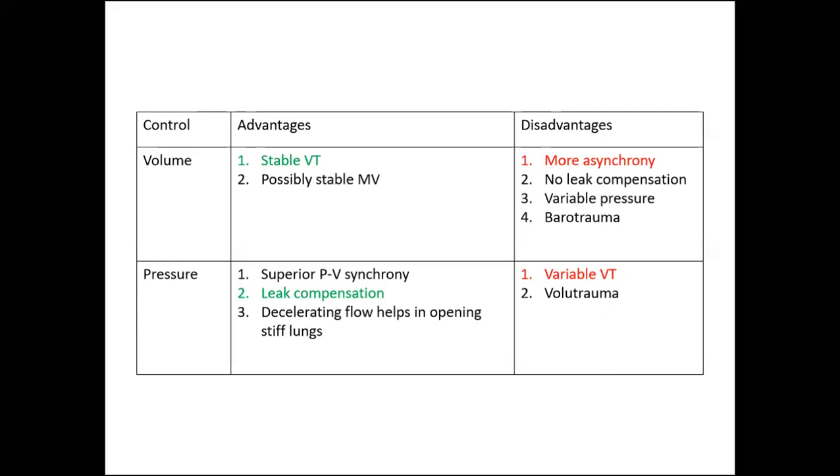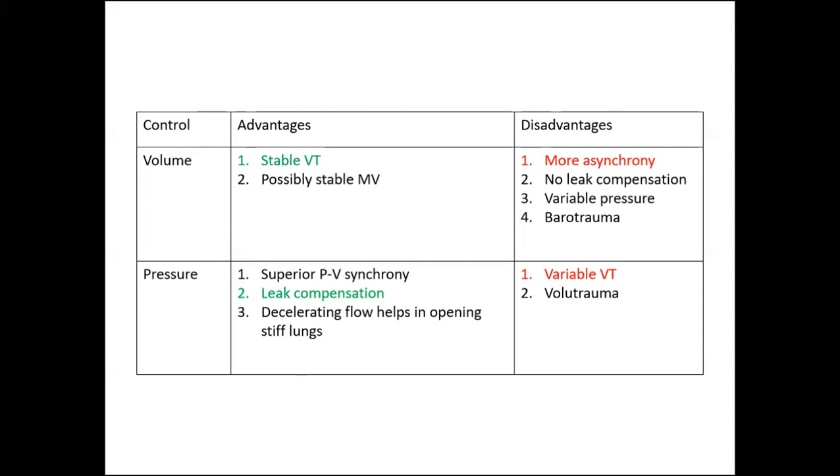And one more important thing is leak compensation. In volume control, you set a volume of 160, and 40 ml is getting leaked out. So what will happen? What is the volume delivered to the patient? 120 only, so it will be decreased. But if you set a pressure of 12, with that pressure the child can get a volume of 160, and the child is having a leak also.